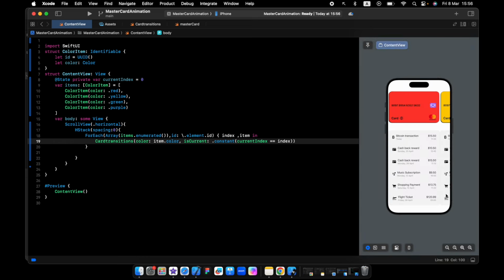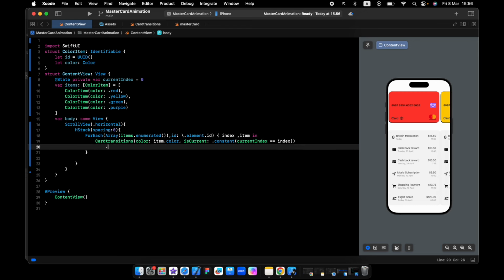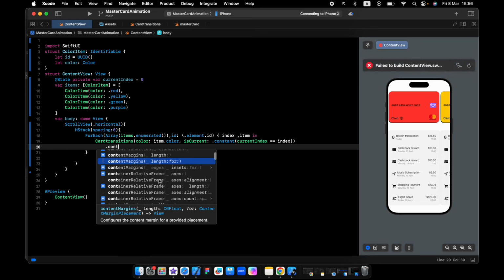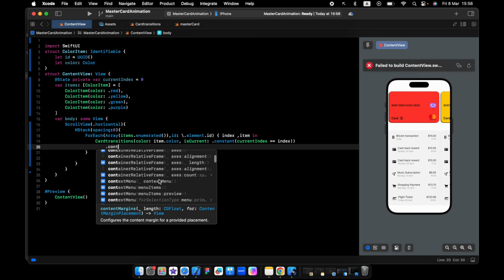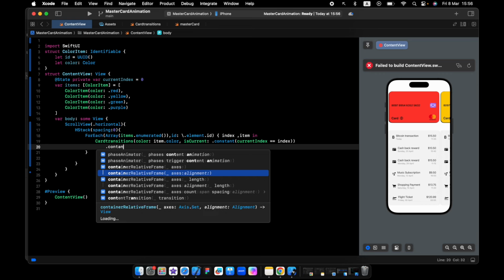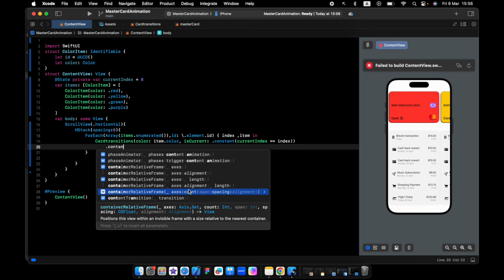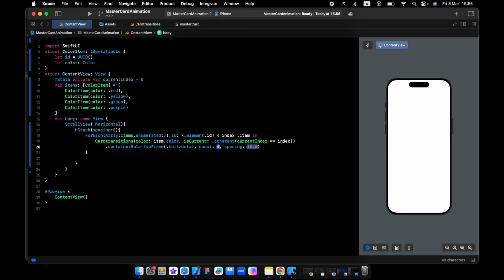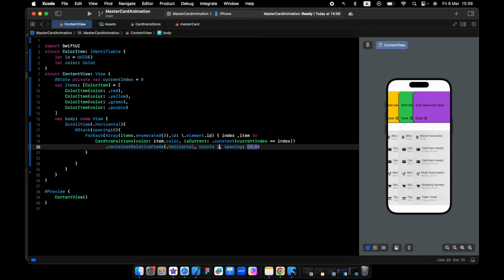I need each view to display one of the items. And we use this one. It will be horizontal. How much do you want to display? I want one view. Spacing 0.